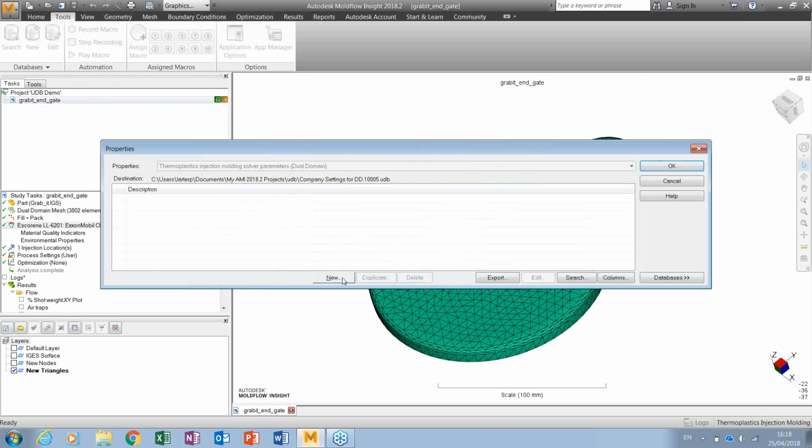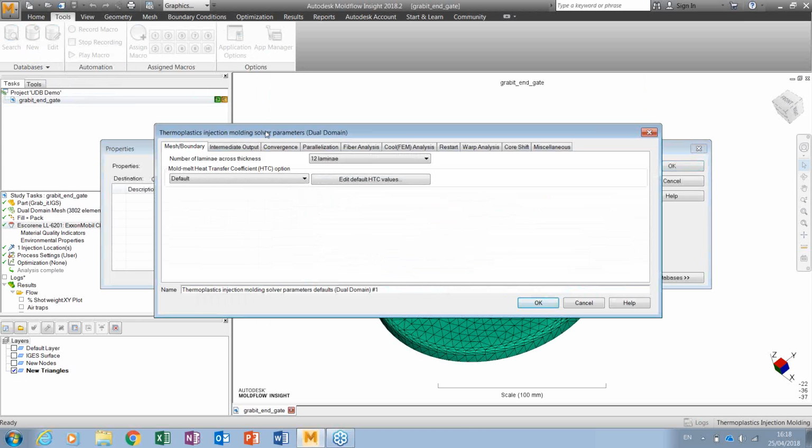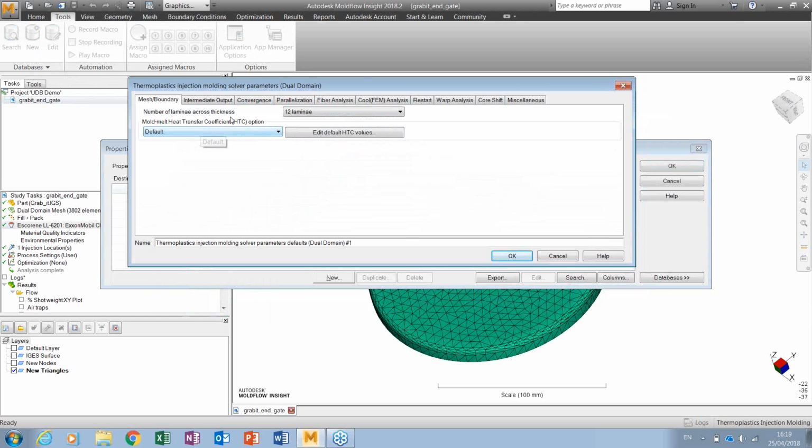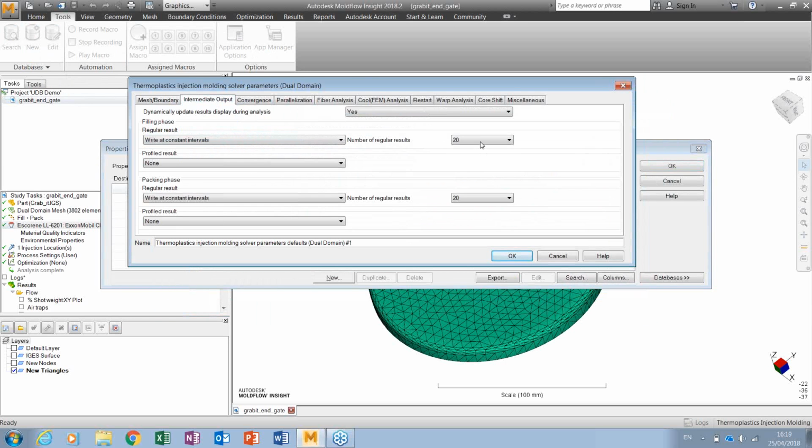Okay, and then when we click on new, there's only one default for dual domain solvers, but now we can go in and change some parameters. So here we might want to change, we don't really want to do 500, but some customers do go to that extreme, but write your intermediate results to 500. You can make other changes and then give it a sensible name.